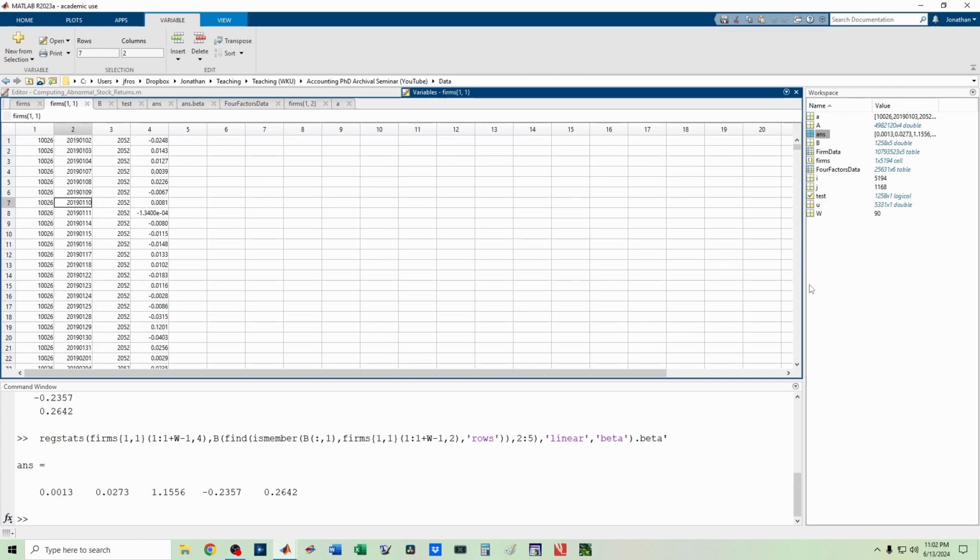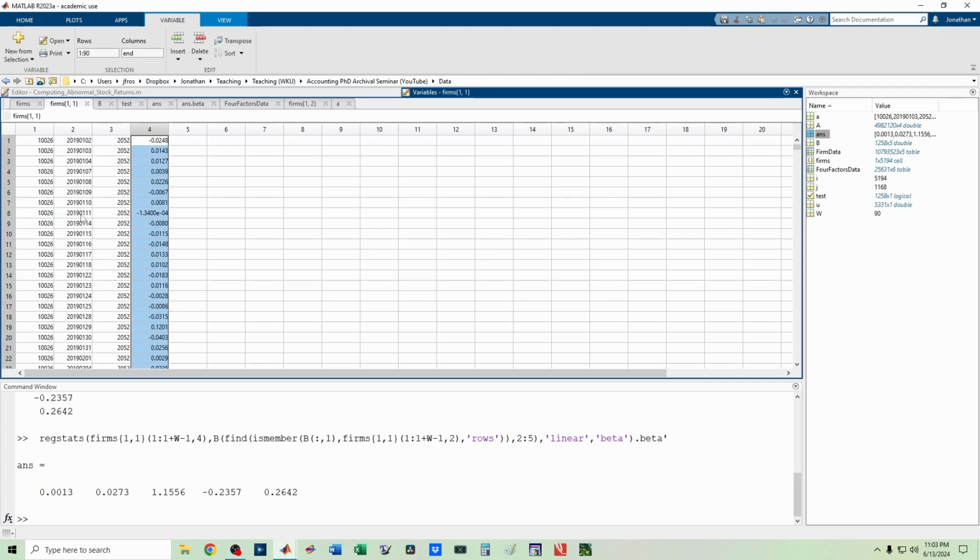Then we would not be able to compute the abnormal return for this firm on day 91. We have the actual return on day 91, but we can't compute the expected return for day 91 because on the 90 previous trading days, there's a gap.